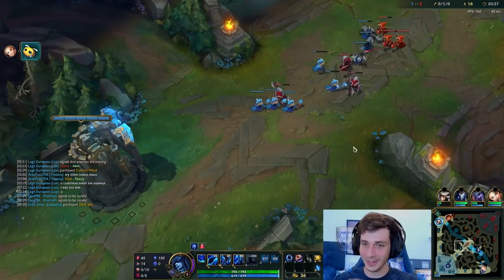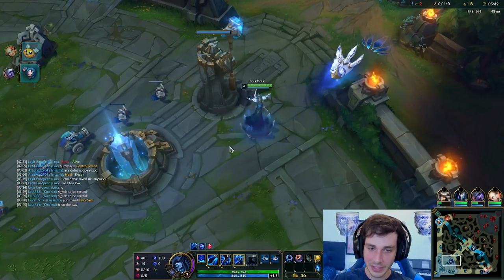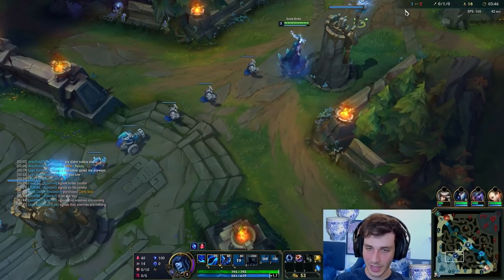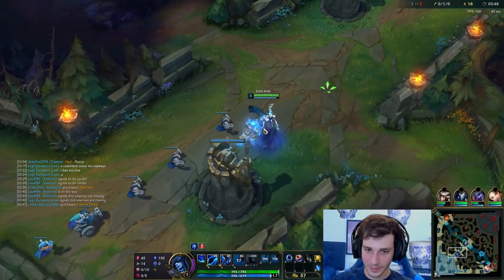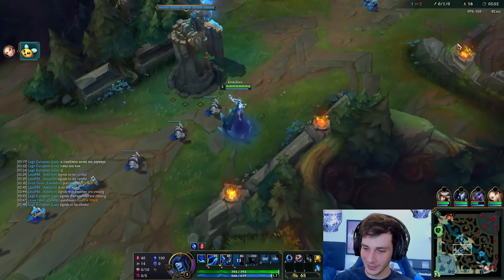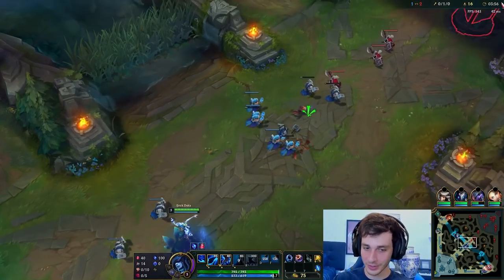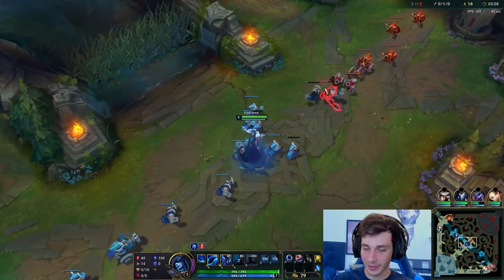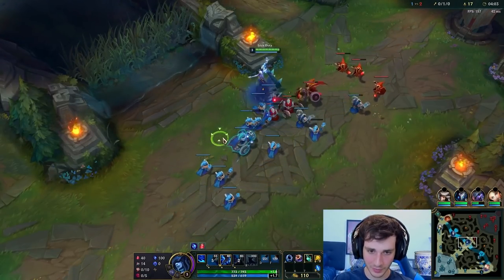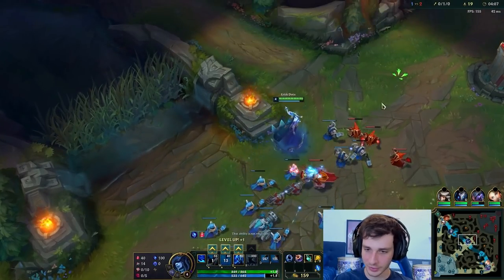That kind of sucks but it's okay — we're doing a realistic game here. I believe her hair does have physics on it as well, kind of. It's a little scuffed but it doesn't look terrible. This skin is going to have chromas as well, and a border — it'll be part of an event pass coming out alongside the new Firecracker skins.